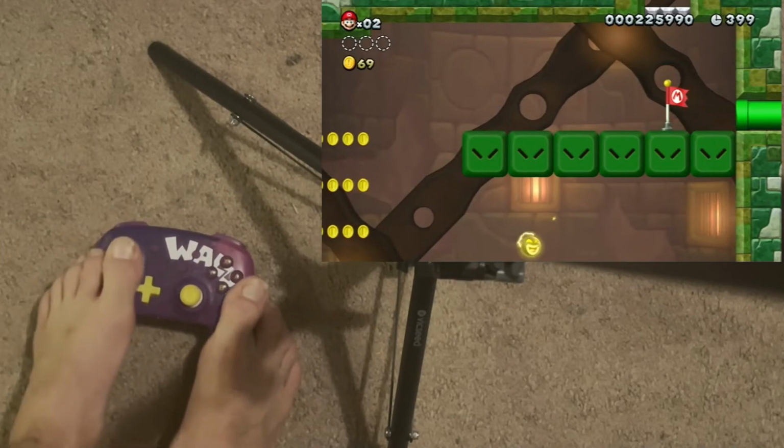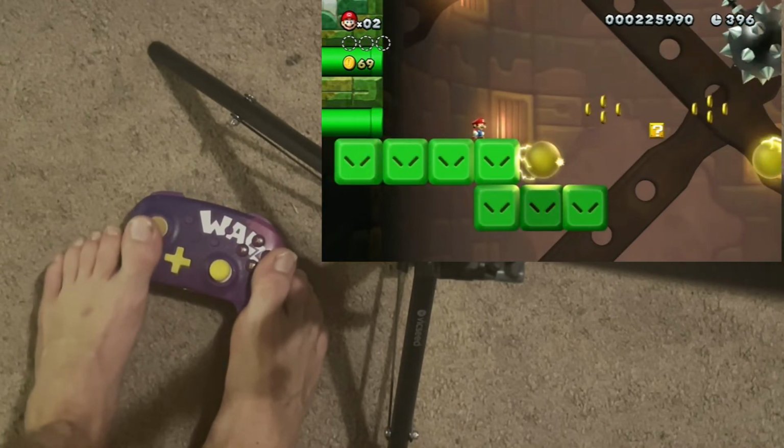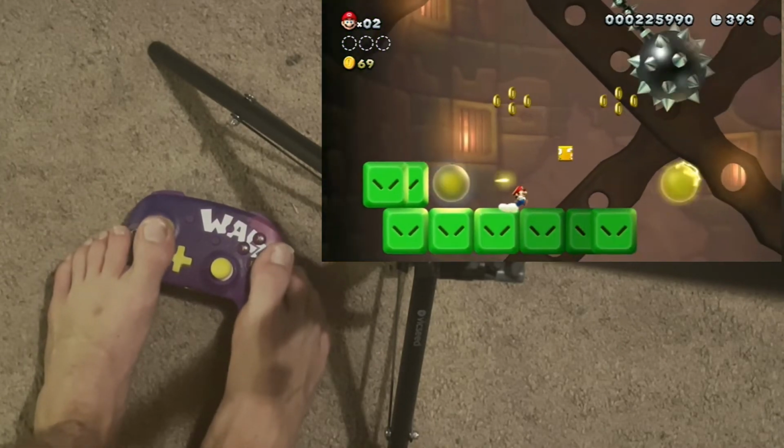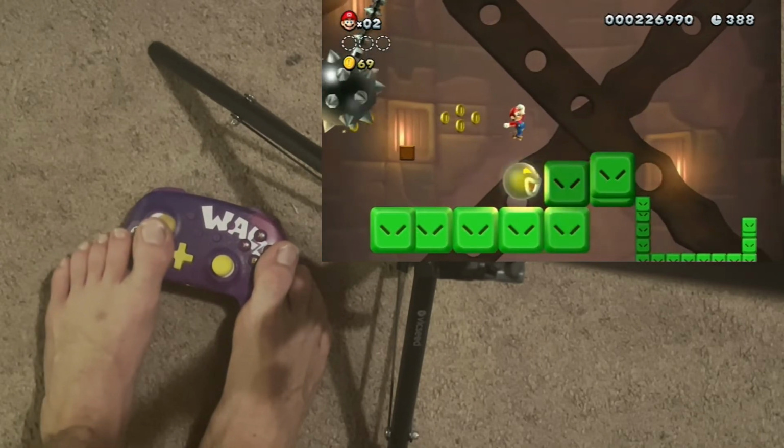Because we're coming down to the wire here. Two lives left. But I don't know if I still have my checkpoint if I switch over to Toadette. But we're going to try to not die here. Sometimes you have to.